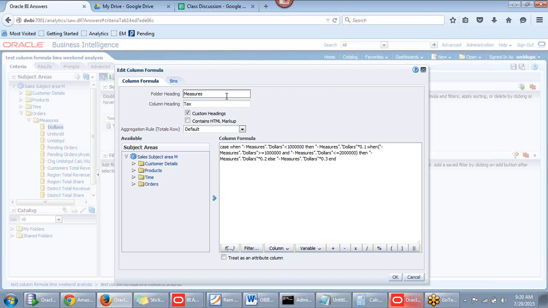As we are not going to use it in any other reports, it will be useful just for a single report. So such column formulas can be written over here. If it is pertaining to a single report requirement, then we are going to write such column formulas over here.